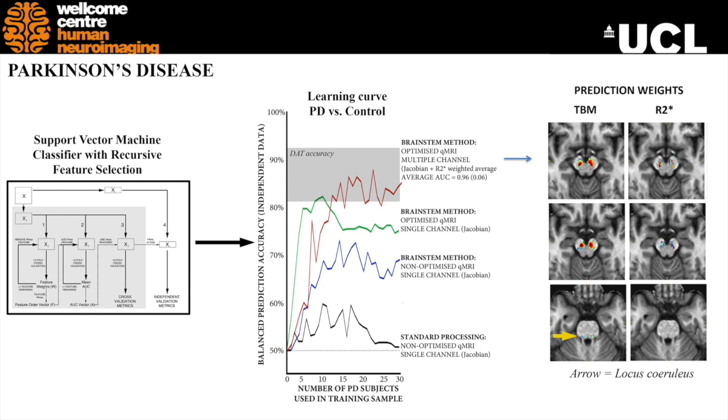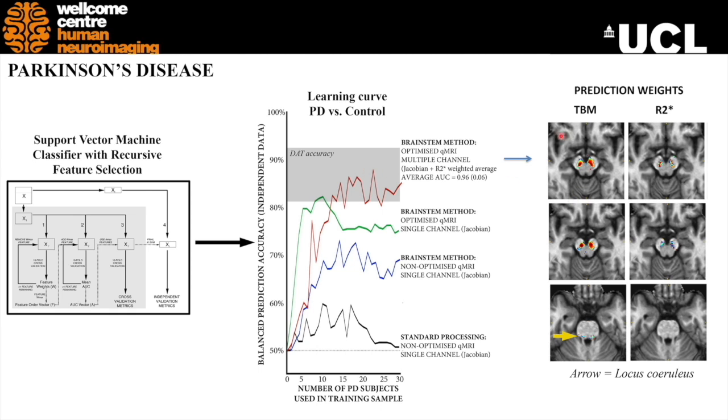This slide shows the application of machine learning to the quantitative MRI methods using the optimized subcortical segmentation methods, and demonstrates via learning curves, which is a way of doing power analysis for machine learning, that once you get above 16 subjects, these methods allow you to classify Parkinson's from controls with about an 84% balanced accuracy, which is within the error bounds of the nuclear medicine technique known as DAT scanning, which is used clinically.